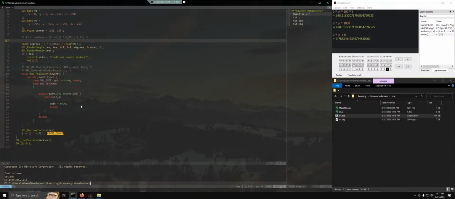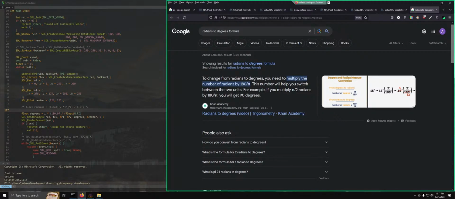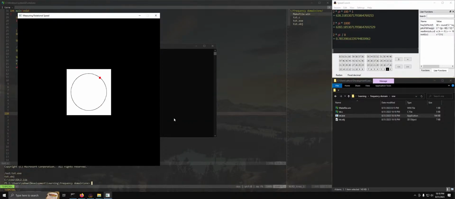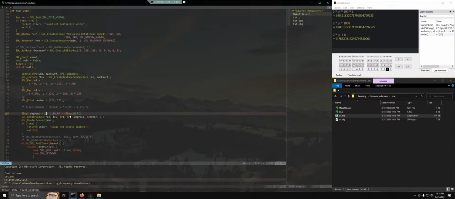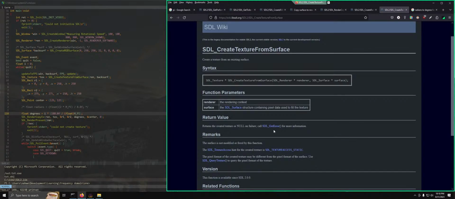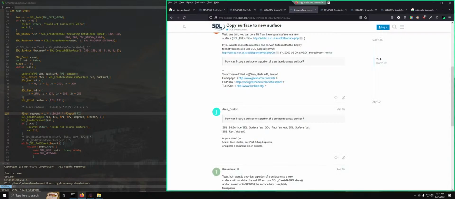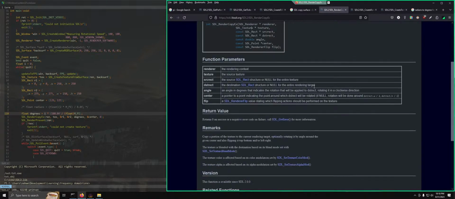Huh. Yeah, I thought that would work. Unless I'm not doing the calculation right, multiply the number of radians by 180 divided by pi. Oh, yes.